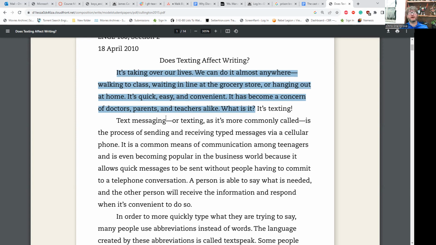Your mileage may vary on how successful this was, but this is basically her way of, hopefully the title got your attention. I didn't love her title, I already admitted it, but hopefully the title gets the reader's attention, and then you have a hook, something that makes it all right, you got me.